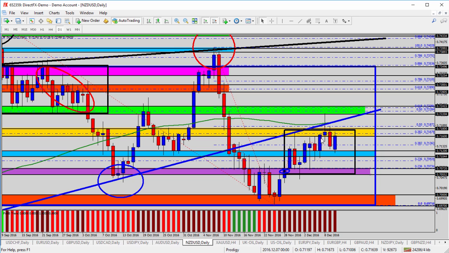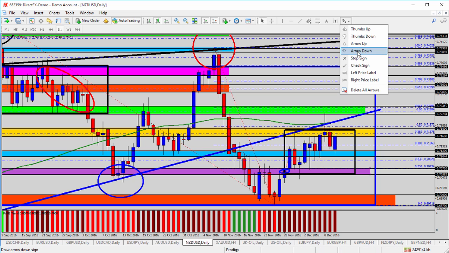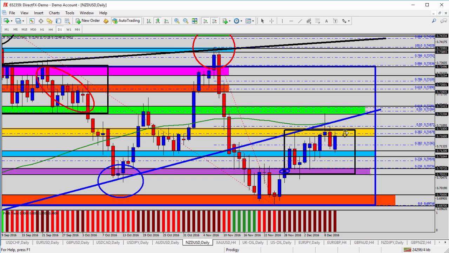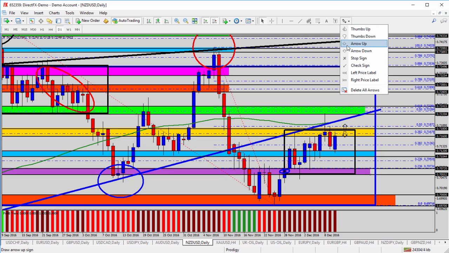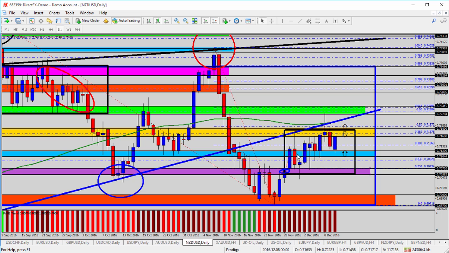1, 2, 3, 4, 5, 6 days here, 1 day back here, finding resistance. This is not your time to go long. You should be considering, at least I think, going short here into the yellow zone. The only reason to go long would be maybe a breakout above that yellow shaded area. Maybe a dip back down here to the blue zone, but I don't think there's any reason to go long right now. We're looking at shorts. We're looking at selling the yellow zone.